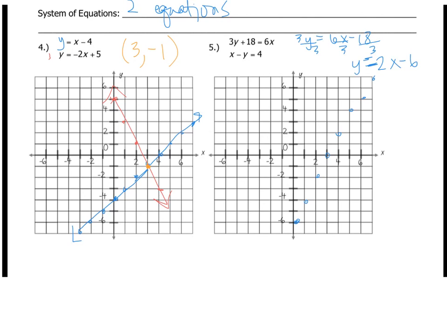And remember, the first one you always do as many as you can because you don't know where the other one will cross. Next one, I'm going to add y to both sides. So now I have x equals 4 plus y. That way I have a positive y and subtract 4. So y equals x minus 4. My y-intercept is negative 4. And my slope is 1, so that's up 1 over 1, up 1 over 1. And again, you have to go just until it crosses. This one crossed right here at 2, negative 2.